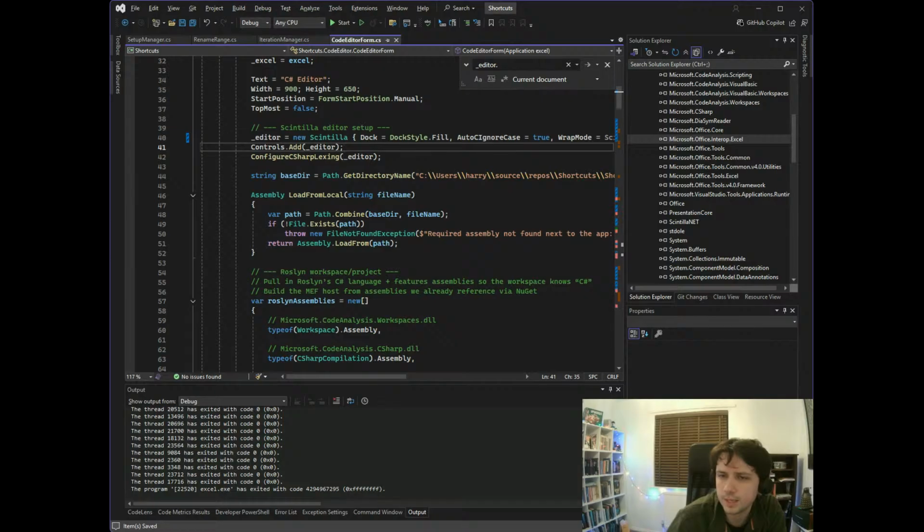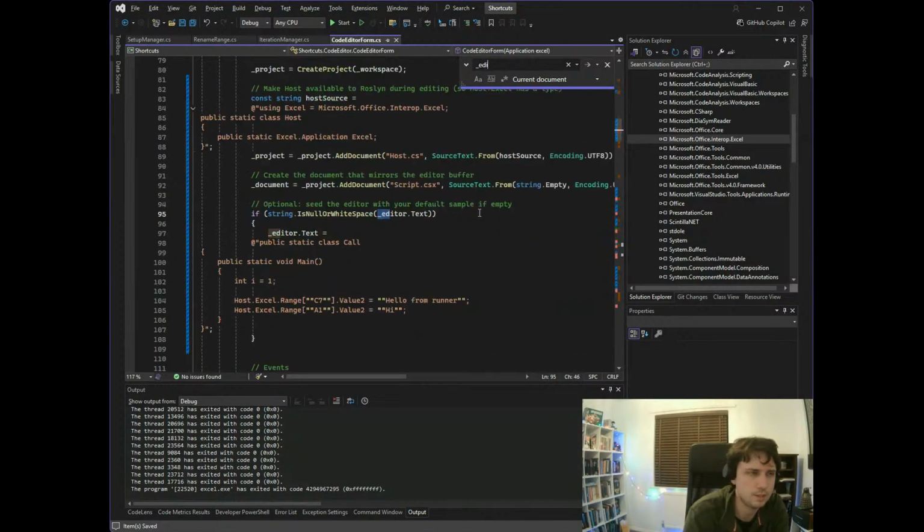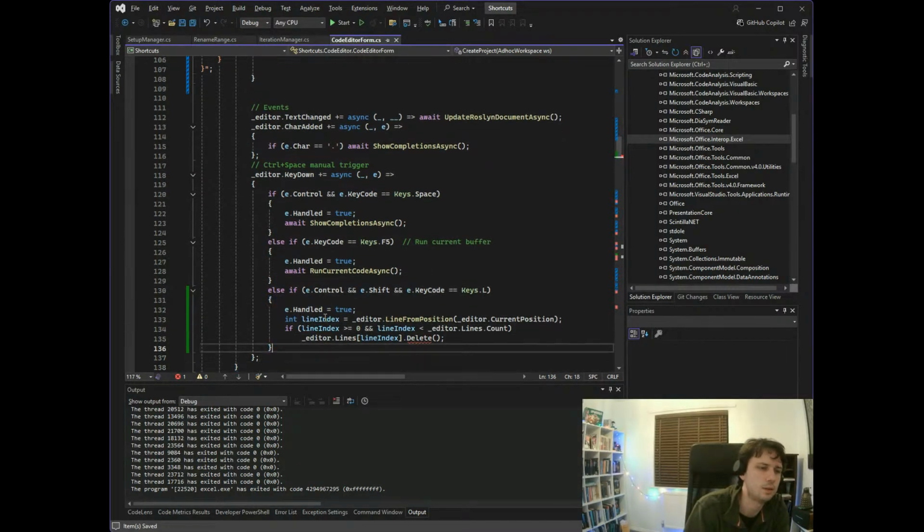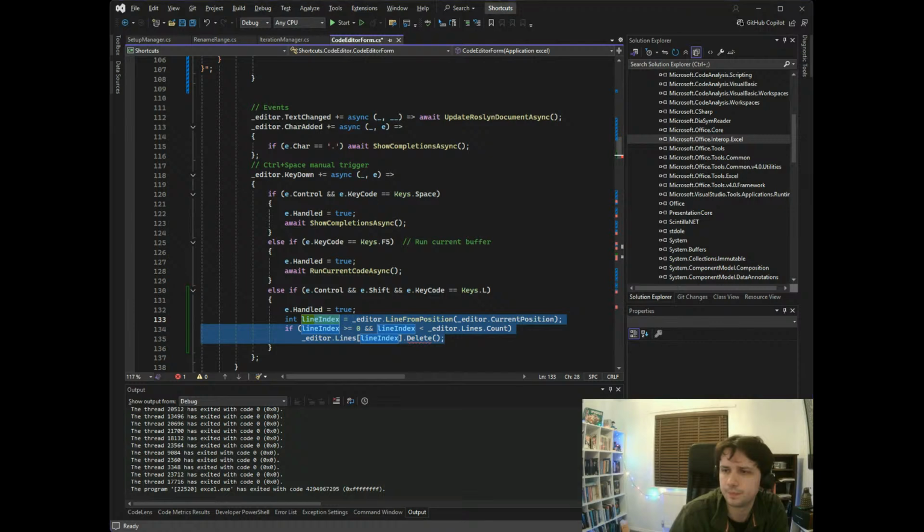Control Shift L deletes the current line. Editor dot KeyDown. Add new bit of code here. A custom code control. And then editor dot, okay, so I mean this obviously didn't work. Editor.CharAdded.